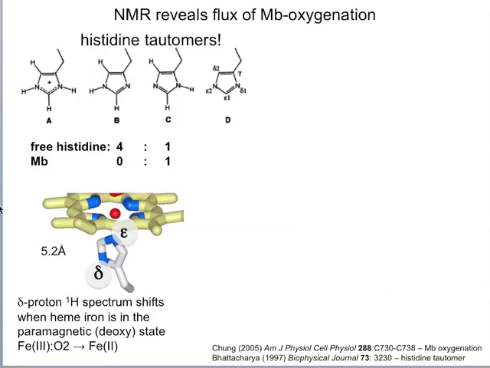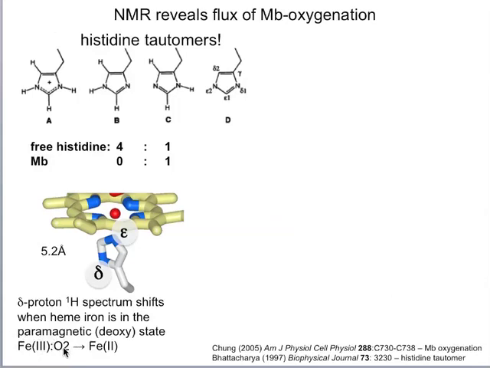The detail for us in terms of interesting NMR experiments is the fact that this iron atom, this iron ion, is about 5 angstroms away from that delta proton, easily within range to have an effect, for example, on NMR chemical shifts. And in fact, the experimental handle, the metric of oxygen binding that we have to think about in this experiment, is the fact that the delta proton spectrum depends on whether or not oxygen is bound at the iron atom. So iron 3, right, we're in the iron 3 state when oxygen is bound.